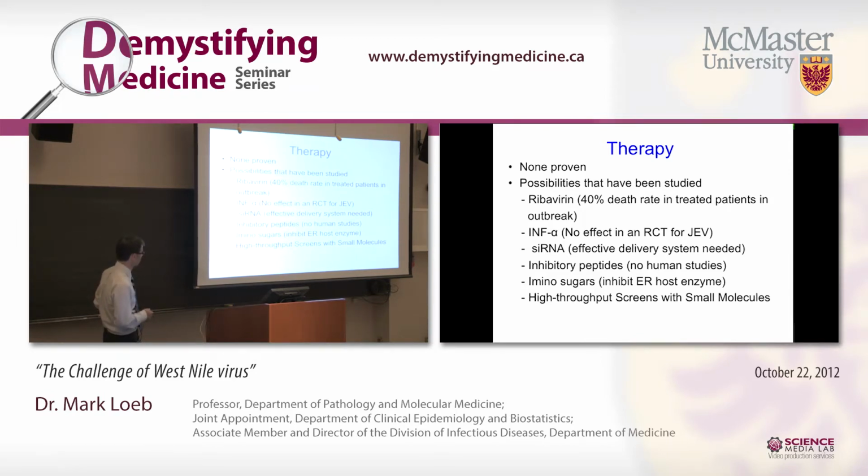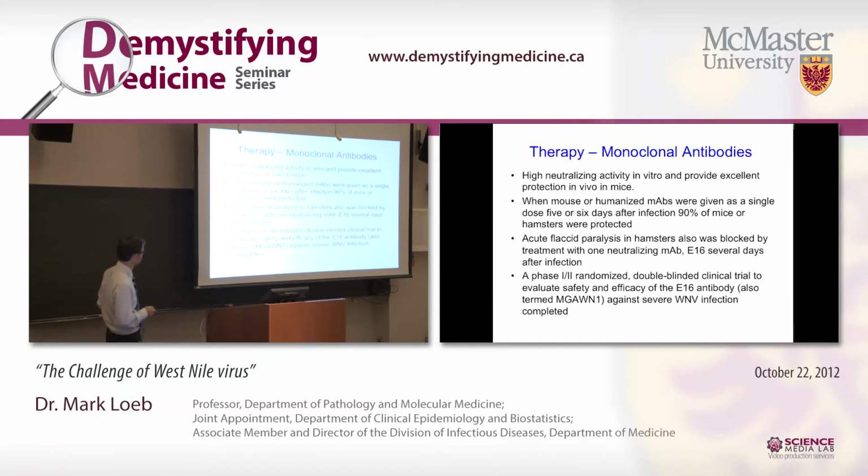siRNA is an interesting type of therapy. You need an effective delivery system, so that's probably the thing that's holding it back. There have been inhibitory peptides studied in animals, no human studies, aminosugars that inhibit an endoplasmic reticulum host enzyme, and there have been some hits through high throughput screens in animal models, but nothing that's really made its way to humans.